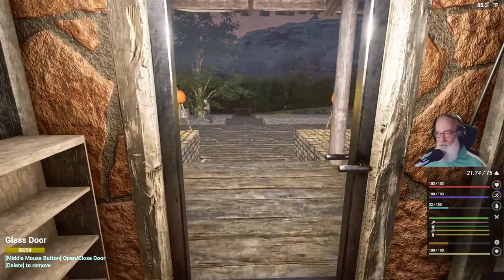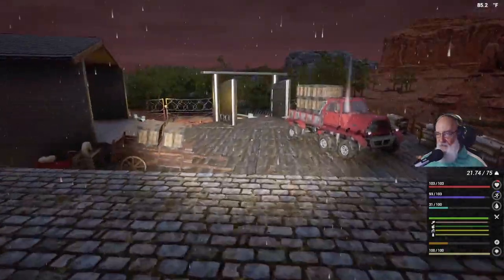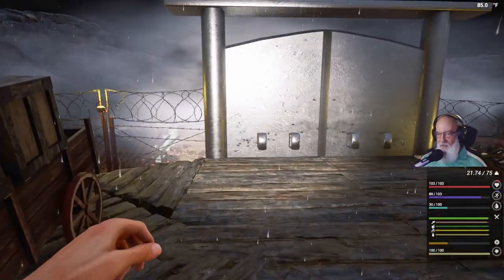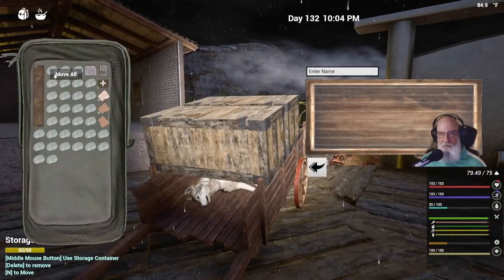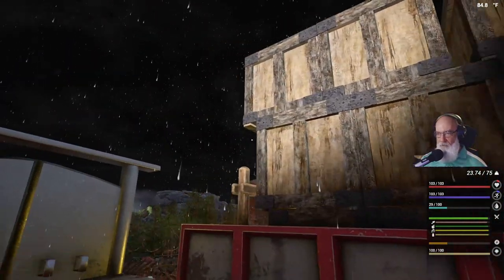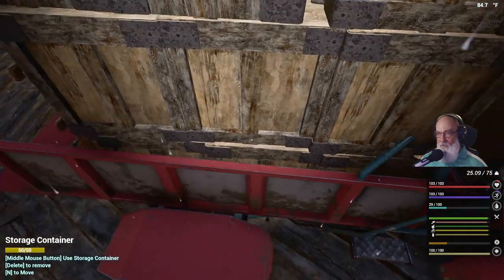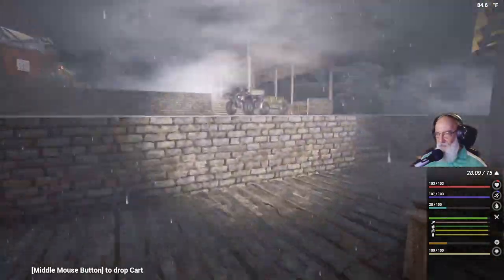We'll make sure that we bring, I'll stack up some more oil. Let's make sure the truck's emptied out for everything that we need. I think we can use this. Spoiled food. All right, truck's emptied out.